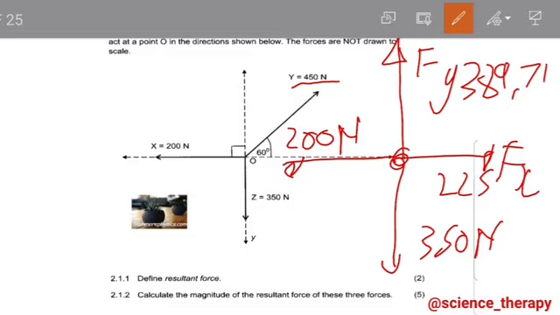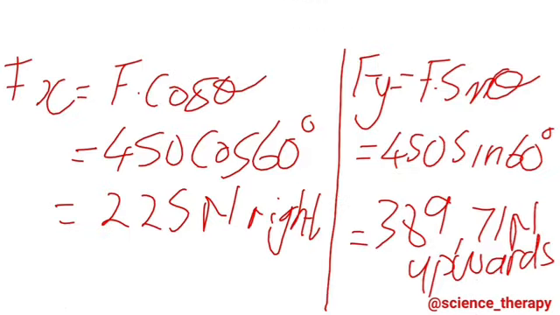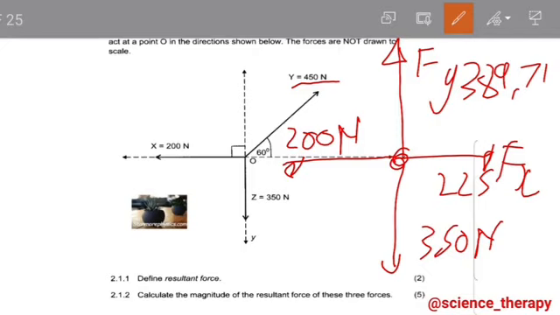Now we need to get the resultant of your horizontal forces and the resultant of your vertical forces. You can see that the horizontal forces are acting in opposite directions. So the 200N is to the left and 225 is to the right. That means we need to choose one as a positive direction and the other as the negative direction. So we follow the number line as it is, positive on the right, negative on the left. Also for the vertical forces, the same thing is taking place. We have one acting upward and one acting downward. So upward, positive, downward, negative. Now that we have the forces acting in opposite directions, that means they have to do what? Subtract.